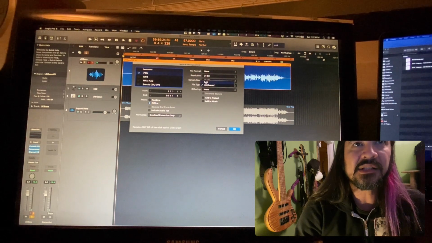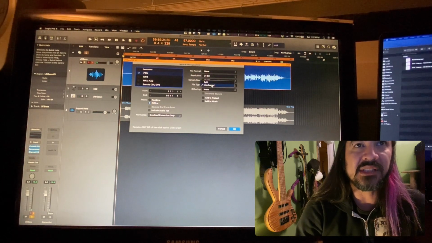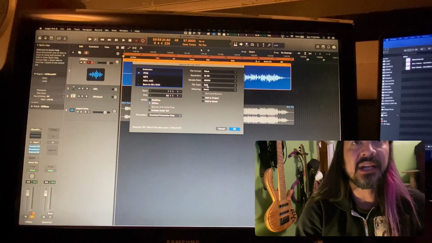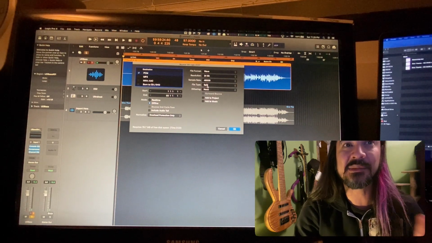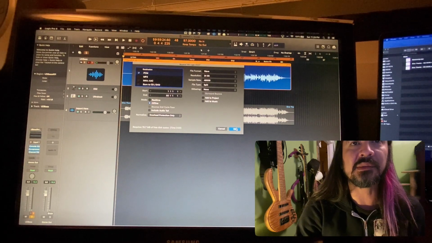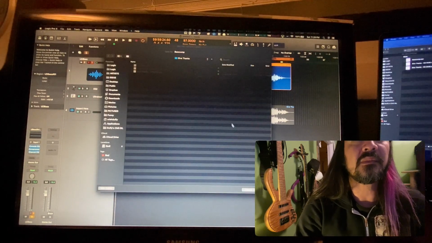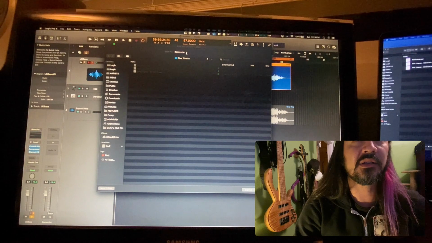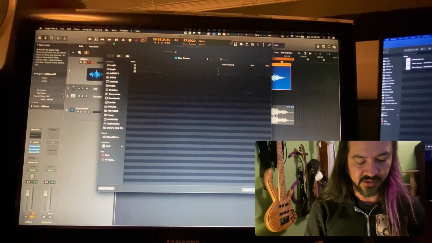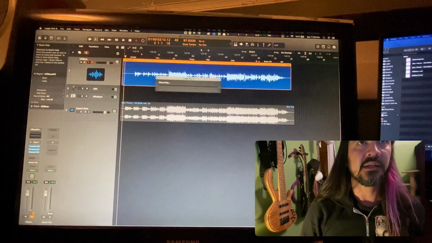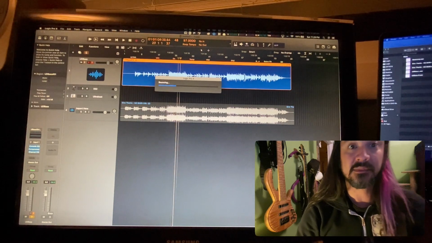And here is where, if it's interleaved, it's still going to give you a stereo file. So I hit split, and now what it ends up doing is it gives me 2 mono files. So I'm going to hit OK. And it's already in this folder, and it's not called bass comp. This one will be called, say, UD bass. Enter. We're bouncing.